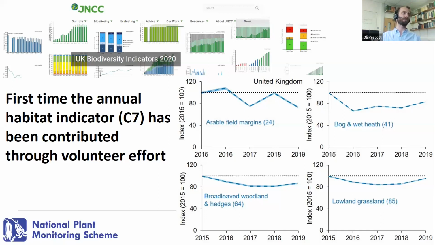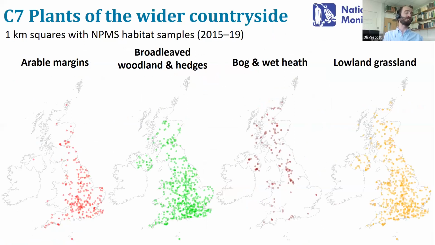And again, it's the same thing. The numbers in brackets after the name of the broad habitat show the number of indicator species averaged over in each case. And those all had pretty good national coverage relative to the habitats that we were talking about, particularly arable, broadleaf woodland and lowland grassland. We're doing pretty well in terms of having a reasonably representative picture, although of course we can always do better there in various ways, both at broad and fine scales. So that was what went into your plots and samples, which went into those indicators.